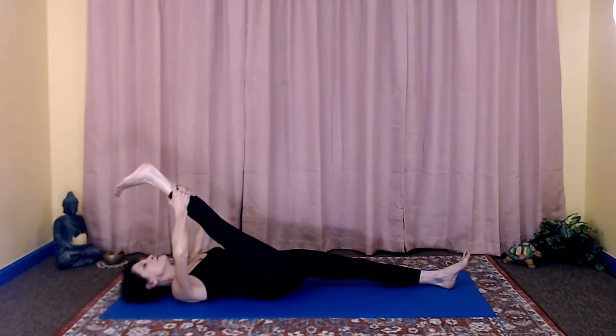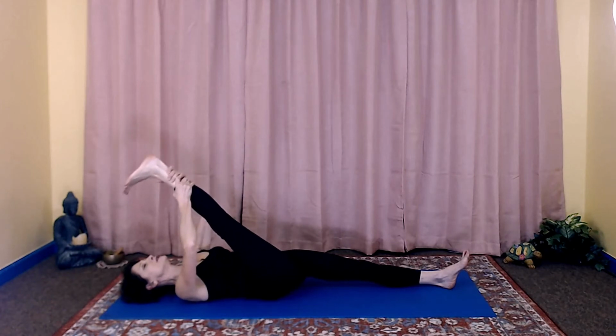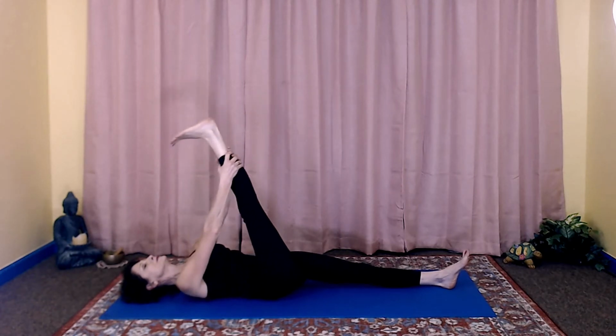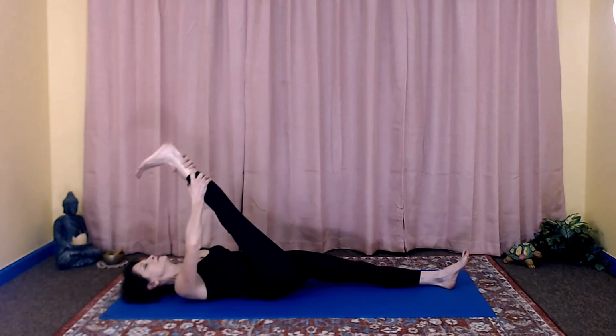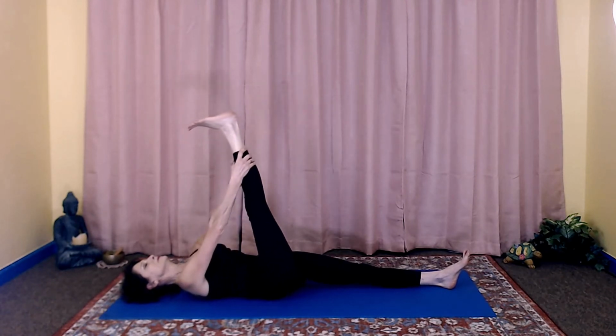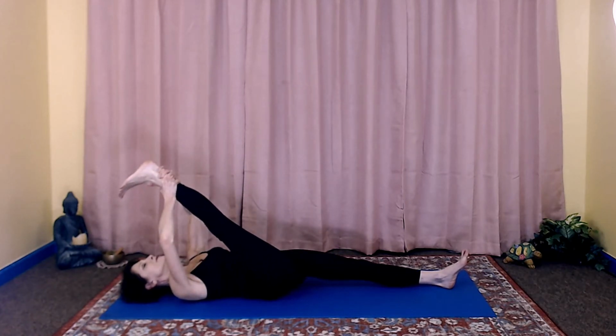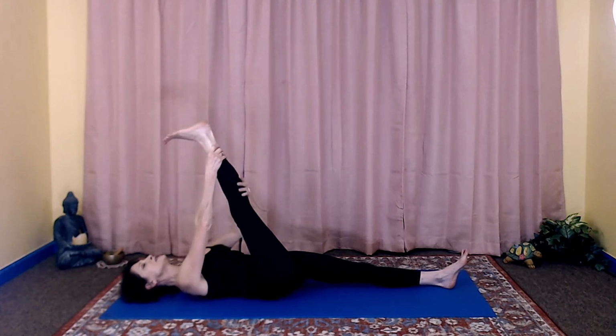You can make this posture easier if you want to bend the left knee and place the sole of the foot onto the mat. But do keep the right knee nice and straight and keep pressing out through the right heel. The next time you exhale and pull, hold and breathe. And release back to center.